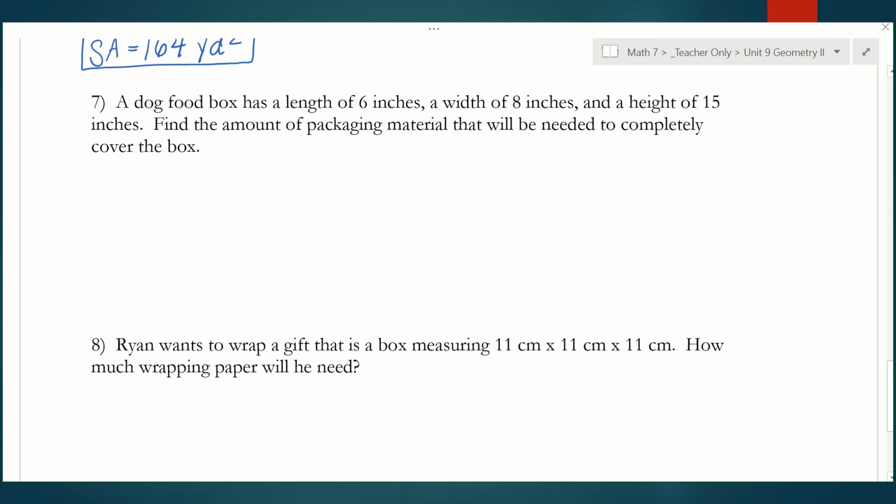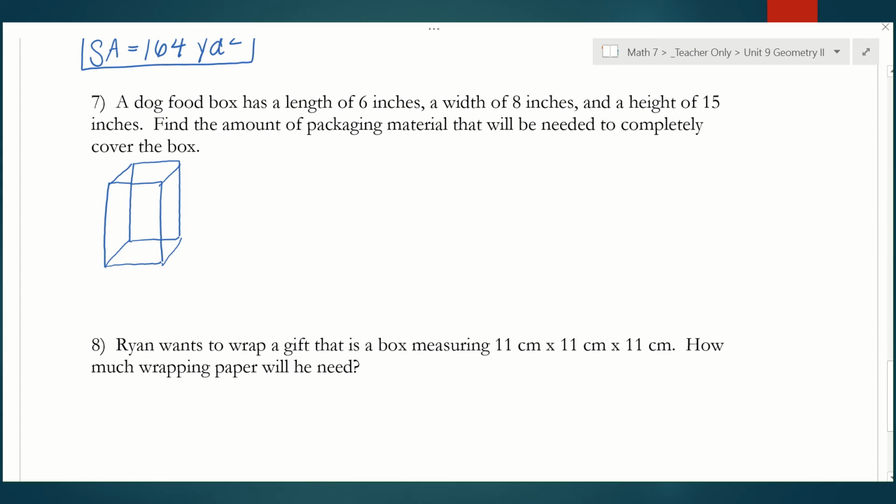Okay, so if you know how to draw 3-dimensional boxes, here's how I do it. So I start with kind of like the front face, okay, and I'm drawing it like this because it tells me that the height is 15, so I know it's going to be taller than it is wide. And then what I do is I draw another one kind of inside like that, and then I just connect my corners. That's my easy way of making a 3-dimensional box.